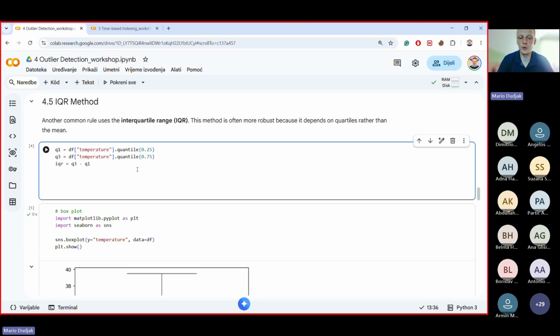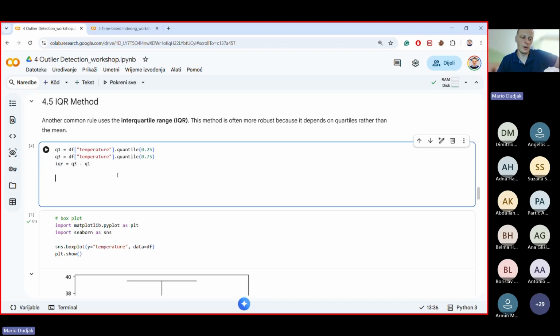If we were doing this by hand, we should sort the data, but the quantile method will sort it out for us, and then for the first quartile, we will just select the first 25% of the data in ascending order, and Q3 should be higher or at least similar to Q1, but not lower than Q1. So IQR will always be a positive value.